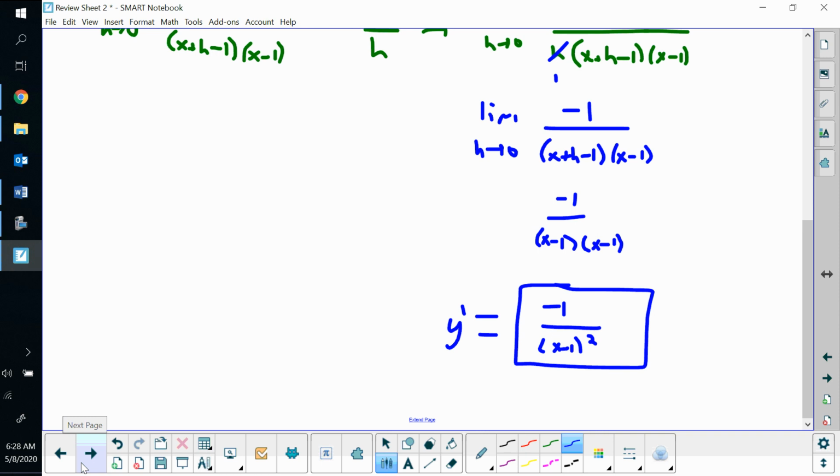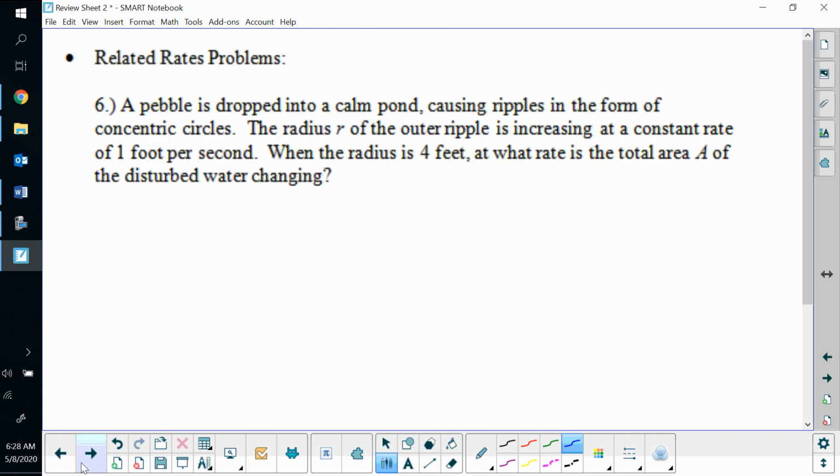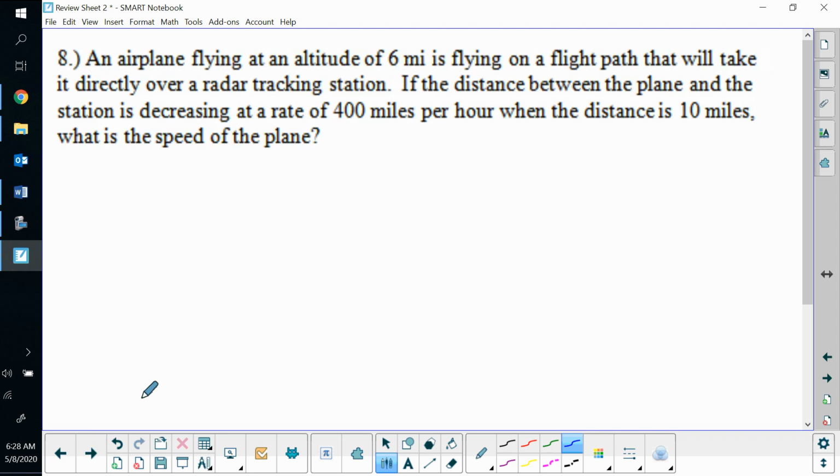So our other topic for today, other than the definition of the derivative, is related rates. With related rates, in general, you have some type of equation. Once you have that equation, anything constant can be subbed in before taking the derivative. Then you take your derivative with respect to time, and whatever you are looking for should be the only one that you can't sub in for. Everything else you should be able to sub in for. So we're going to look at 8 and 9.